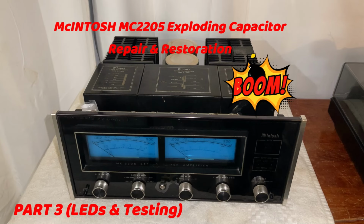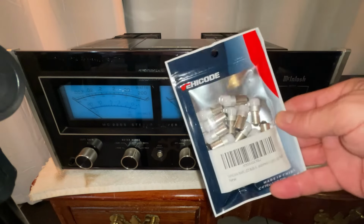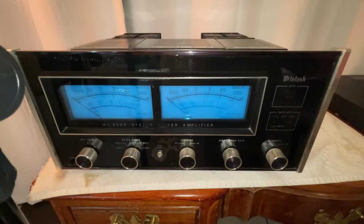This is part 3 of the McIntosh 2205 repair and restoration, in which we will replace the lights with LEDs and test the performance of the amplifier. The electrical restoration of the amplifier has been completed. I want to try some LED bulbs. I am not sure they will look good, so let's try them.